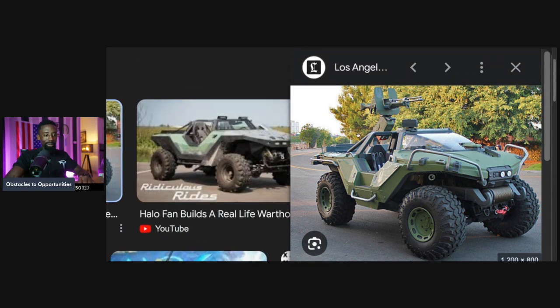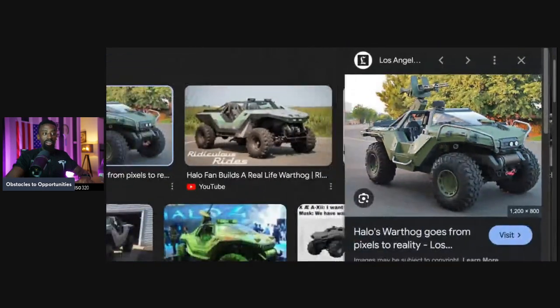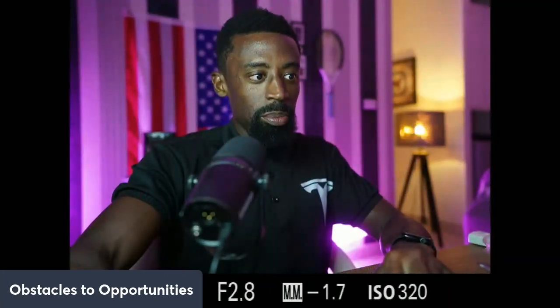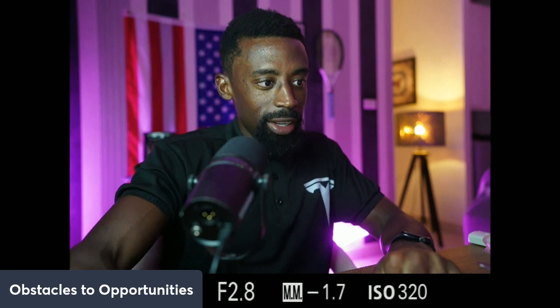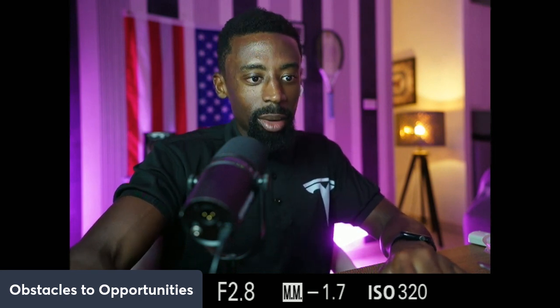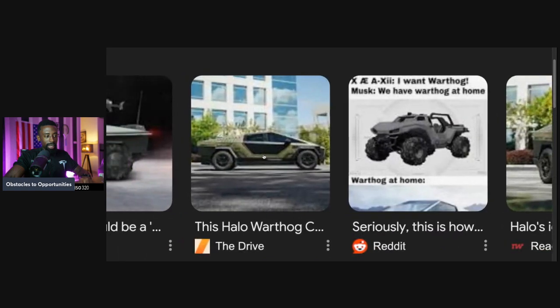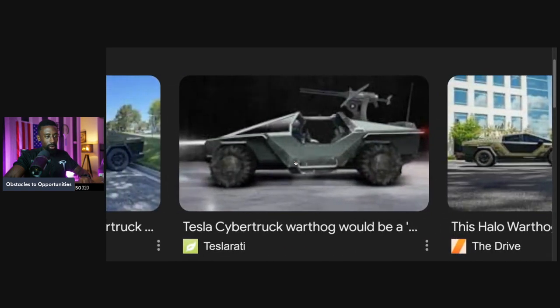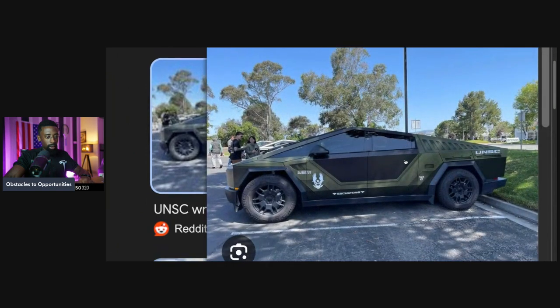This is the halo vehicle — that's the Cybertruck. I wonder if somebody can go ahead and do up the Cybertruck like a Halo car. That would be mad. Did somebody do that? Nobody did it yet — they got a couple of things kind of looking like it but not quite. So it looks like some renderings and that's it. We got the Halo Cybertruck — somebody did do it. That's very interesting.